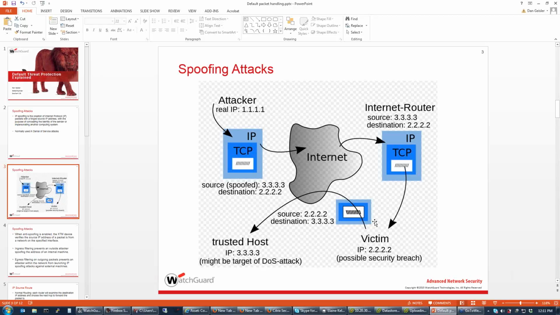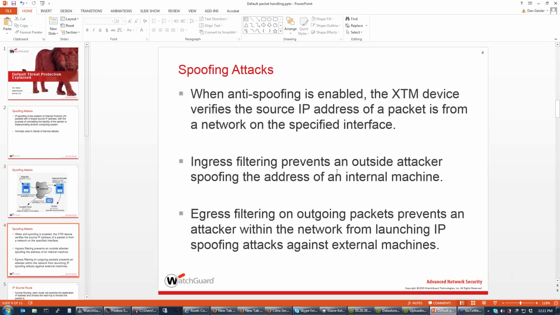Well, those error messages actually end up getting redirected over to this other host, 3.3.3.3, because that's what the IP address was listed as the source of the traffic. So that, in a quick nutshell, is what a spoofing attack does.